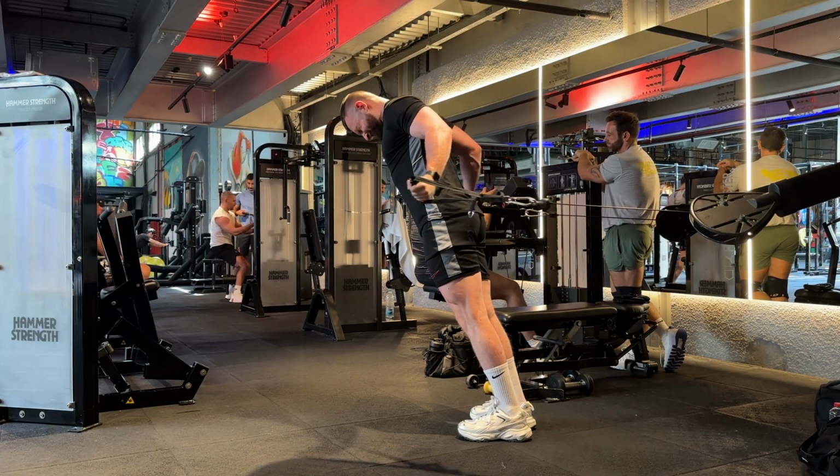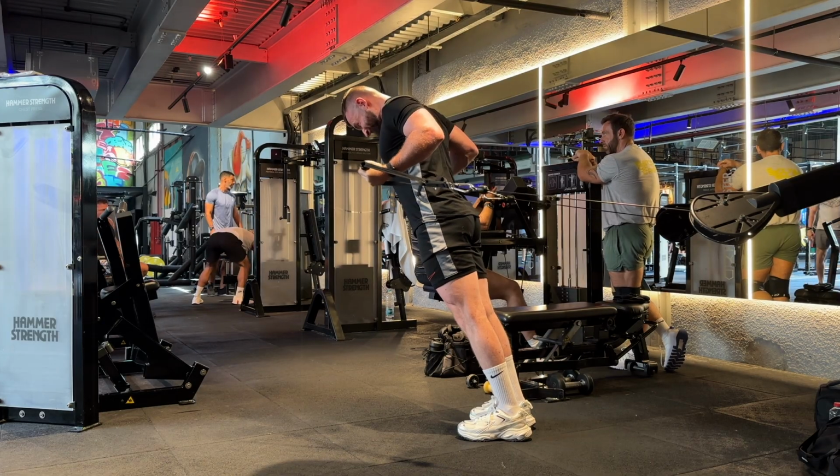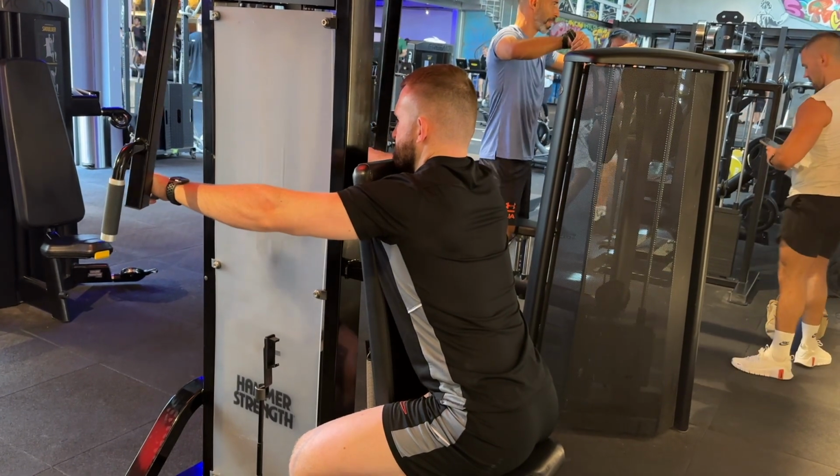So I'm keeping rear delts at the end because at home I have them at the end, just because I usually do them on the cables. These cables, to be fair, I weren't a big fan of. So that's why I jumped on the pec deck to get rear delts nailed.